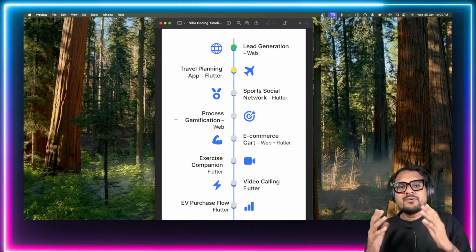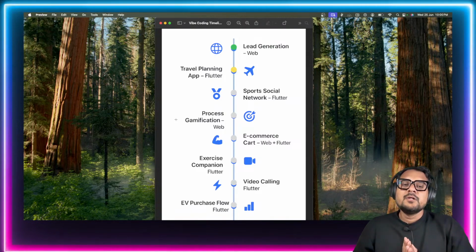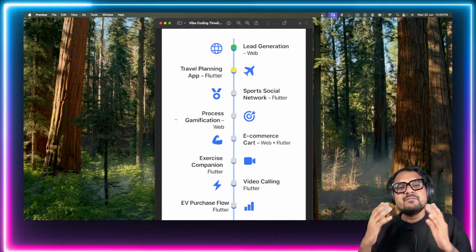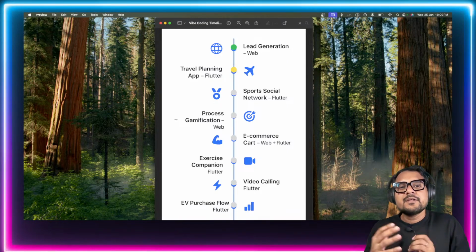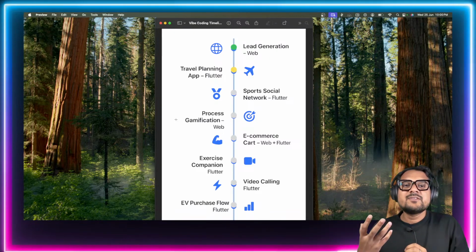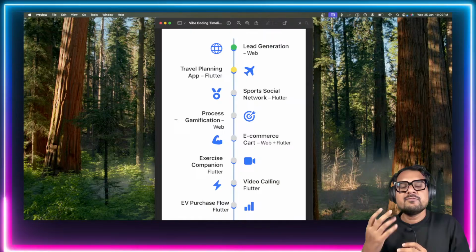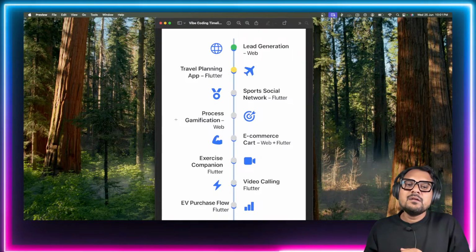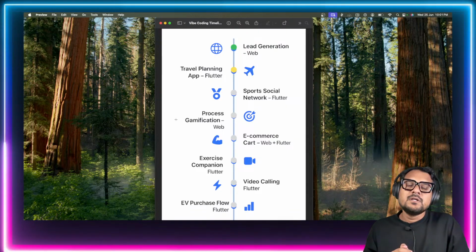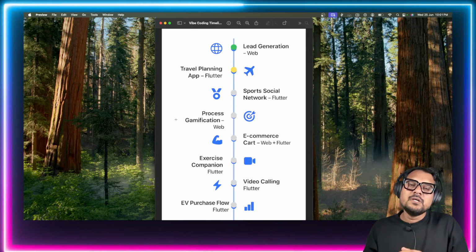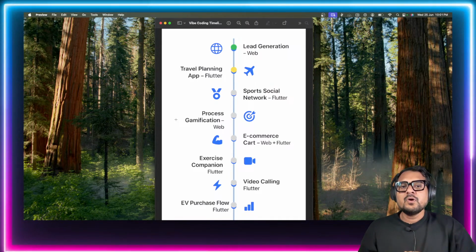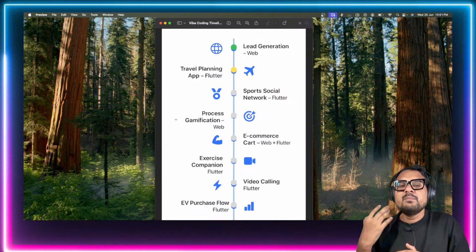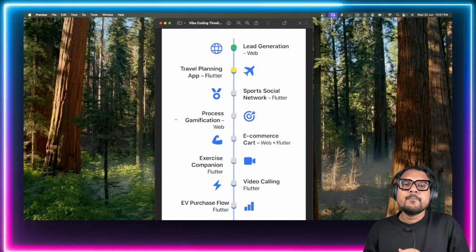Okay, so what we are gonna build today, right? In my previous vibe coding session, which happened just day before yesterday, I did a very warm-up exercise of using VS Code with Gemini 2.5 Pro model to build an app, which was for my channel, where I'm using English as my main language to do my tutorials. Okay, so today we are gonna build this travel planning app that will be built using Flutter, right?